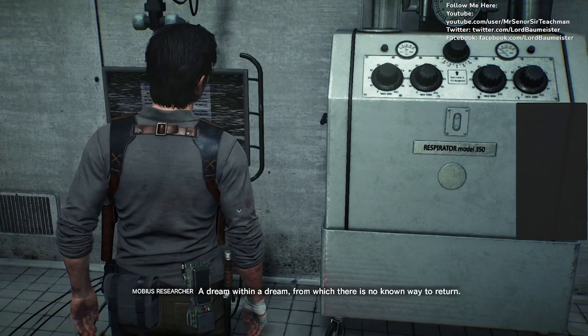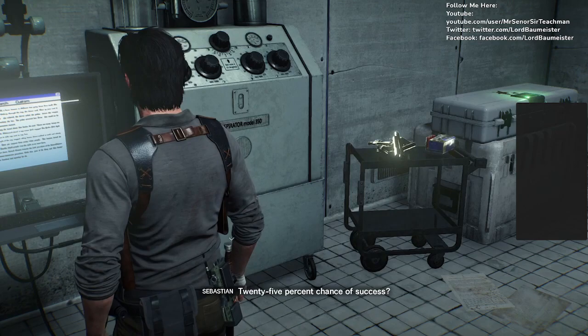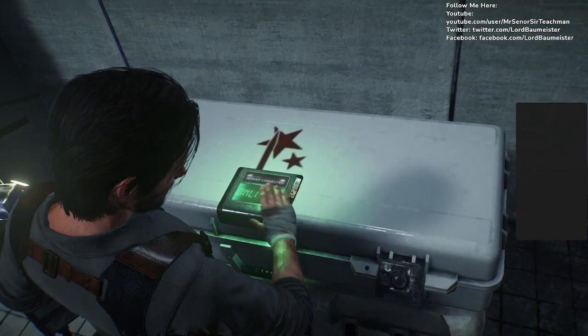Due to the number of unknown factors, the experiment has been abandoned. 25% chance of success? I'm not gonna risk Lily's life like that. Hope Sykes is out in the real world. 1 in 4 chance. Maybe he'll get lucky. Hopefully he got lucky. And he left us something. What did he leave us here?